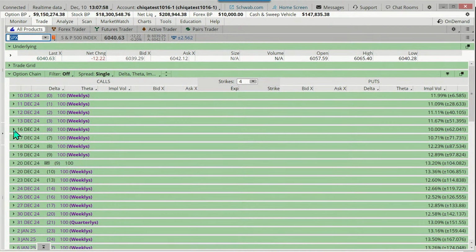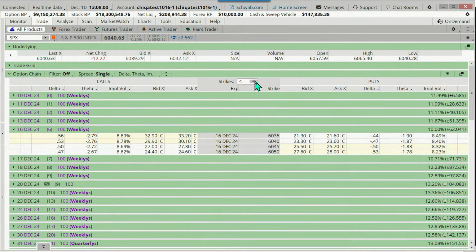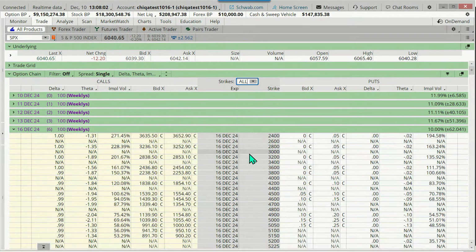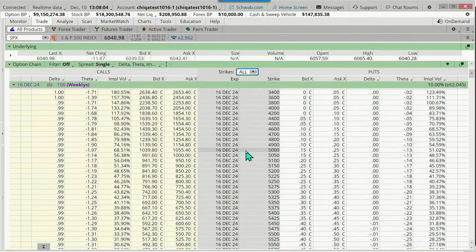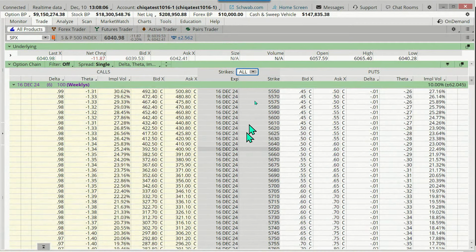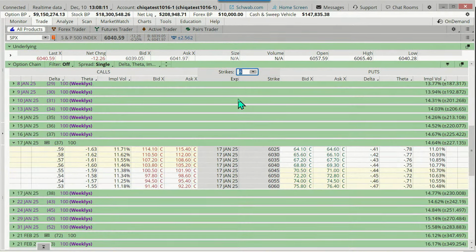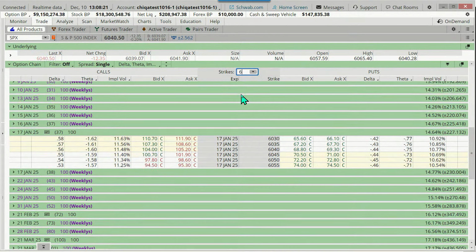Here's 4 contracts, but if I go to all, there's a lot of contracts, and maybe I don't want to scroll through all those. By the way, you can also put in whatever number you want. It doesn't have to be one of these numbers right here. If I want to do 21 contracts, I can type in 21 right there. Okay? So I'm going to narrow that down here.